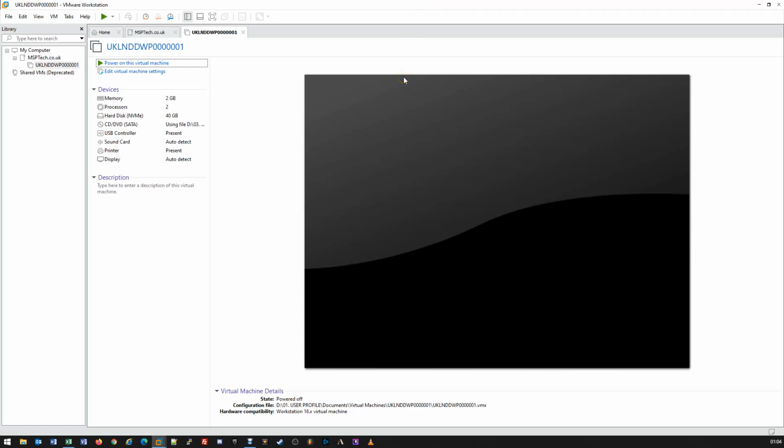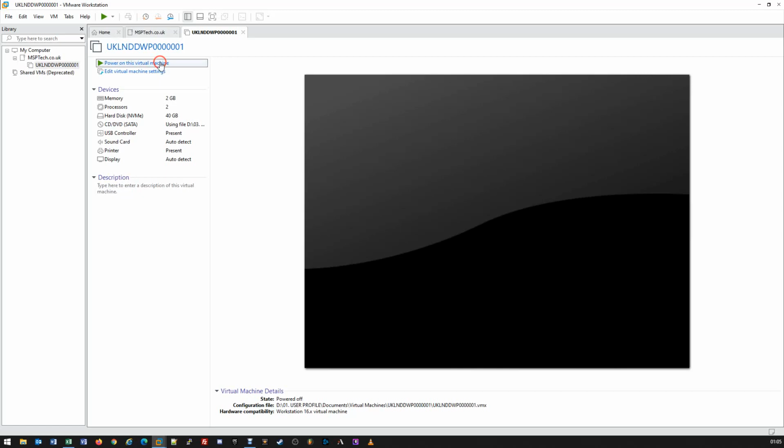So what we're going to do is go ahead and power on the machine. When you power the machine on, you should be given the option to boot from the bootable USB device. If you aren't, then it will be a case of finding the boot menu, and depending on your machine manufacturer or motherboard manufacturer, there'll be a function key, the escape key or the delete key to bring that up.